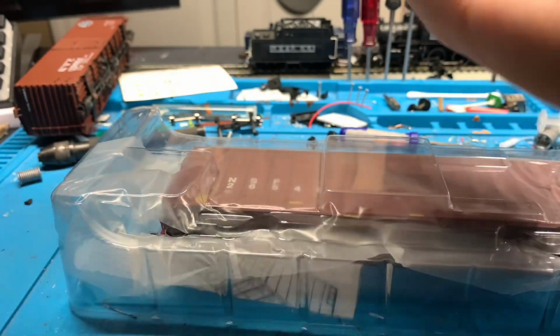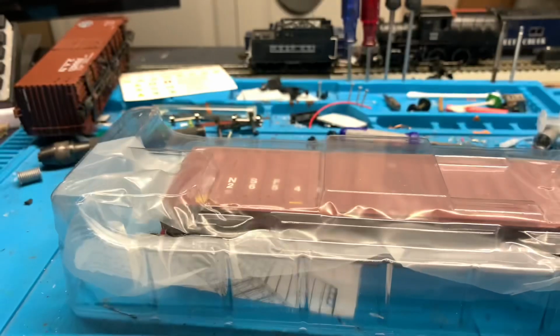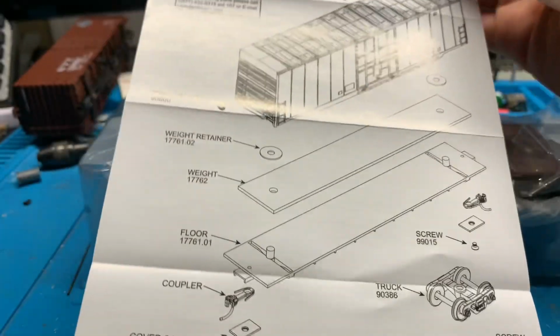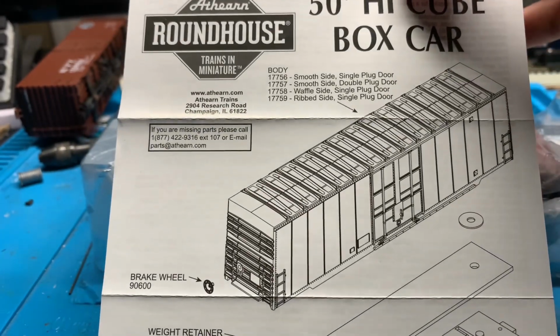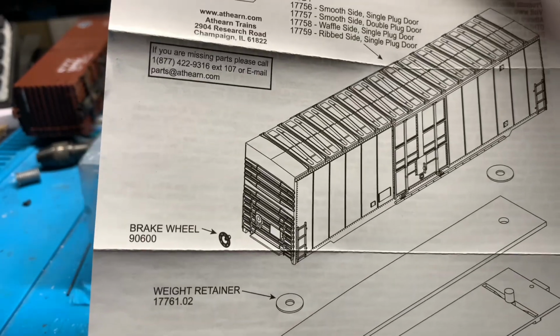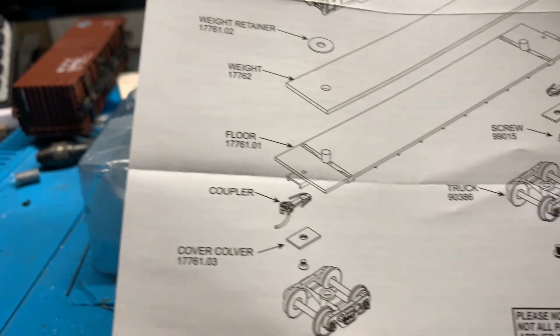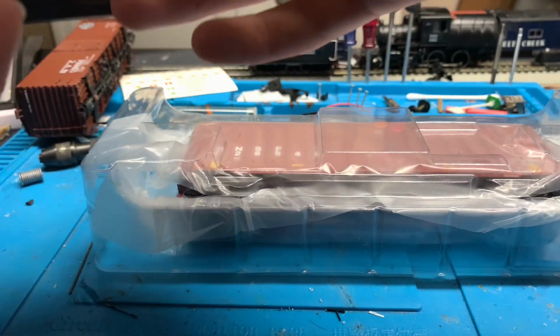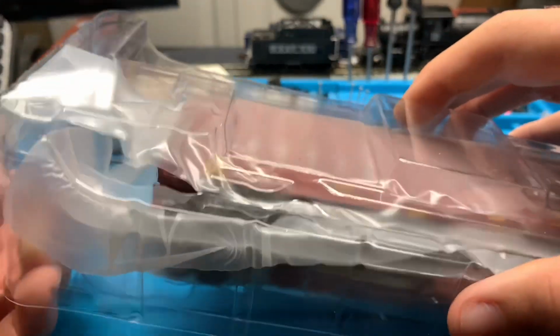You've got the usual old Athearn advertisement paper in here. Nothing special. All just trash anyways. You've got the exploded view diagram, which I like, because they haven't changed these in like years. As you can see, no separately applied grab irons on this car, because it's of course a Roundhouse. Very simple, but also a very affordable car. I think this is around $20 range, like all the other cars that I've reviewed this week.